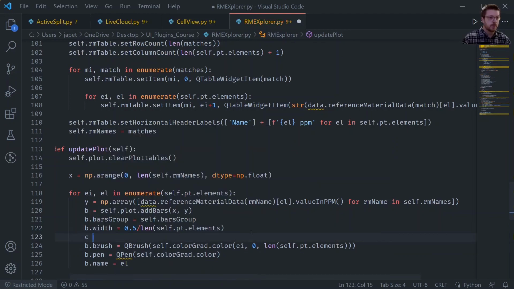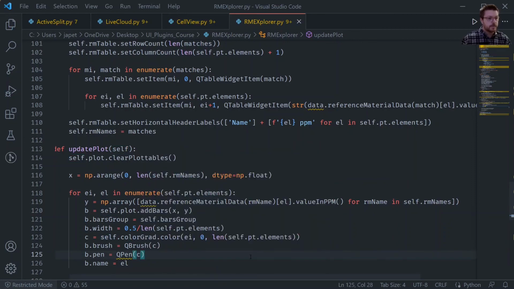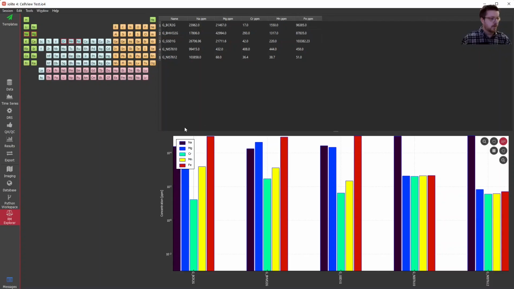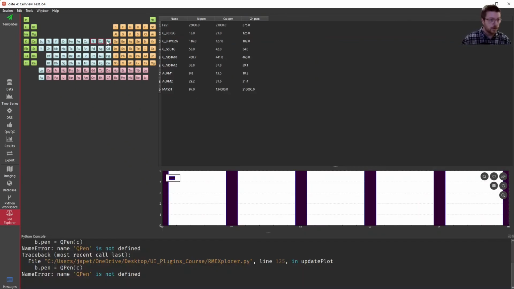Probably just set that to the color, and we'll set the pen to the color. And oh, we got a problem.